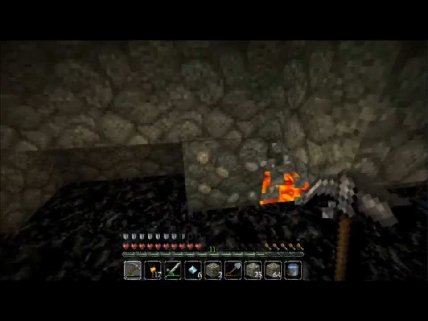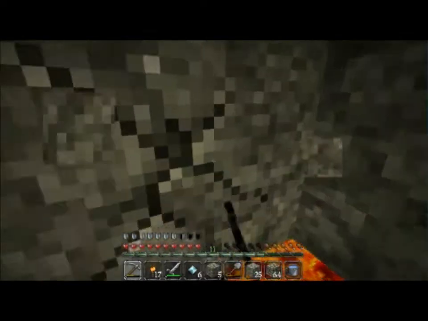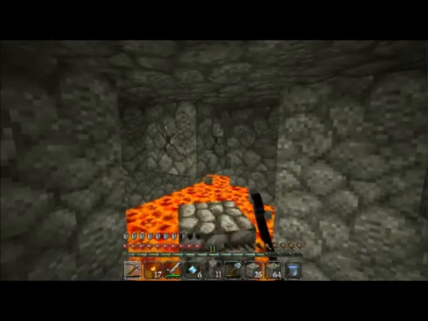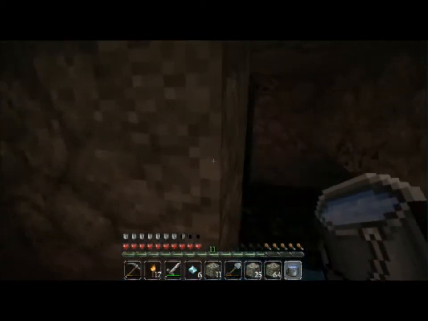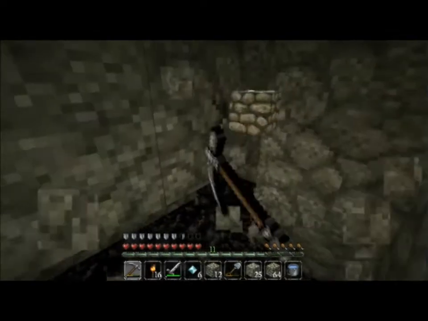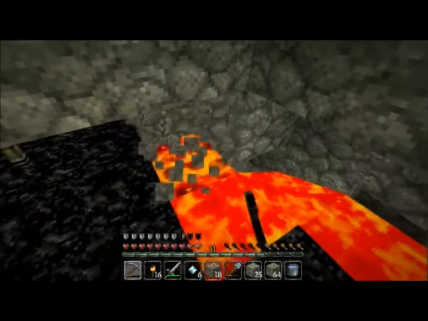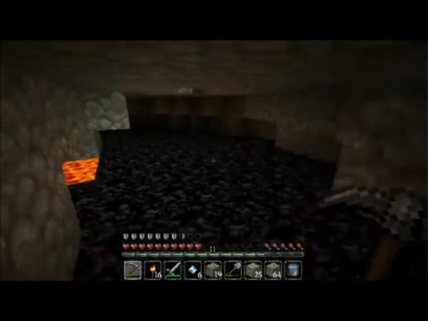Right, let's just mine the sign. Oh shit. Well, that's kind of a fair bit right there. There we go. Oh shit, it's kind of dark now. Is the lava still there? I have no clue. It should be. Alright, where does it go to? Is that it? Alright. Nope, no diamond or anything. Let's go back.